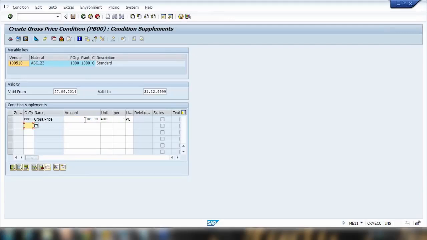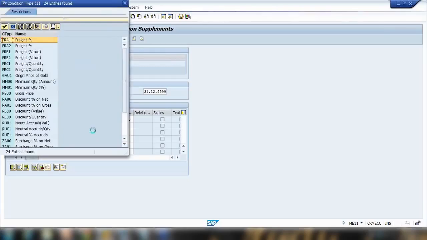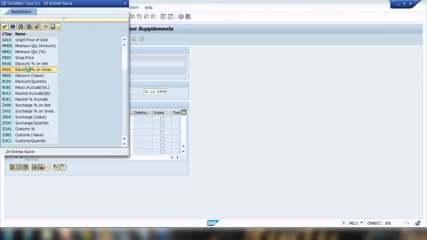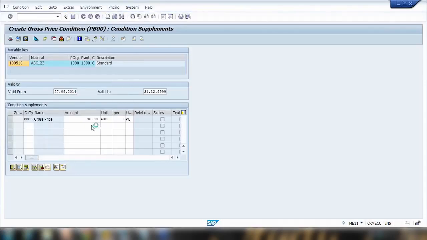Here that's the net price. If you want, you can enter some discount here. Select RA01 for discount. The discount will be 6%. So you can enter price and discount in this info record.